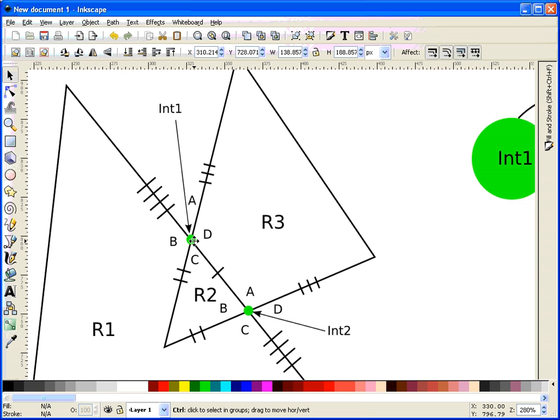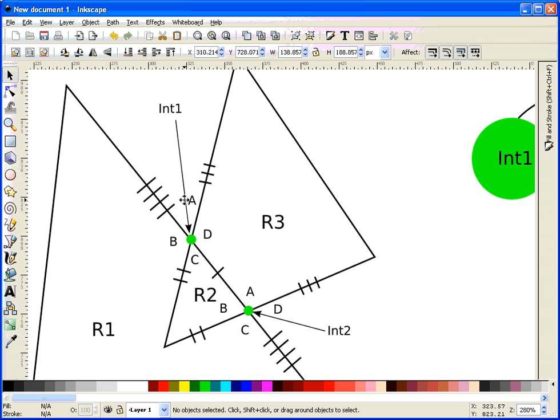I wanted to talk about these intersections a little bit more, these nodes in the graph. If we look at them here, an intersection node will have the possibility of having regions attached to it. So in this particular case, this region that I've labeled A here is the infinite exterior region. We can make note that at intersection 1, A here is the infinite region, and D here on intersection 2 is the infinite region.